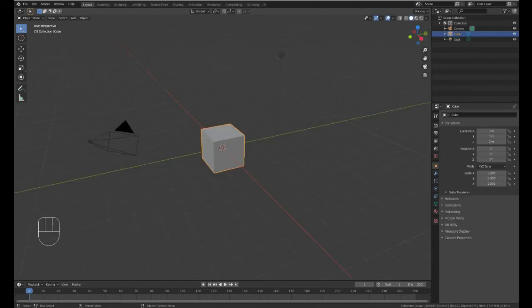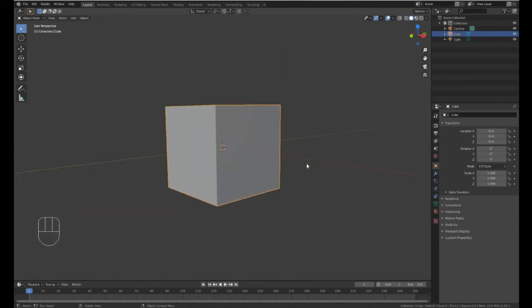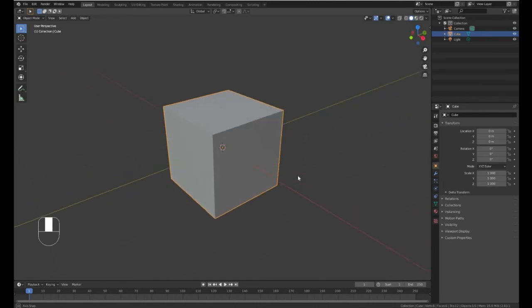So again, if we would have a camera or a lamp, this right-click menu would change contextually based on what you've got selected. One more thing to cover for this week, which will lead directly into the practical and starting on our very first models: reference images and setting those as a background image in the viewport.